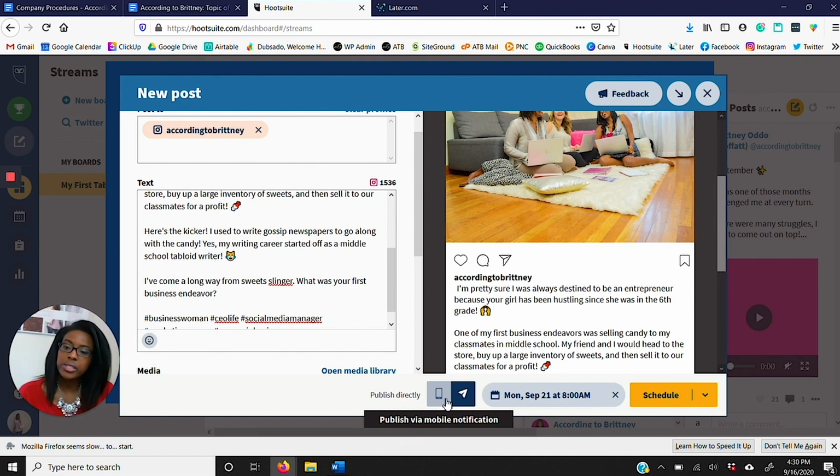So now that I've scheduled it here, you do have two options. If you connect your Instagram to your Facebook account, you're able to post automatically and it won't send you a notification. For any other platforms, it'll post automatically, but for Instagram, you have to have your Facebook account linked to your Instagram account, and then it will give you the option. But you also have the option to have it send a notification to your phone. So you'll download the Hootsuite app, and it'll send you a notification to your phone at the time that it's going to post, and then you can post it manually, or you can post it directly.